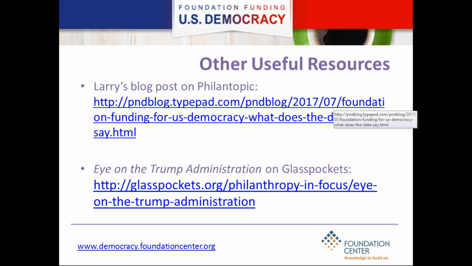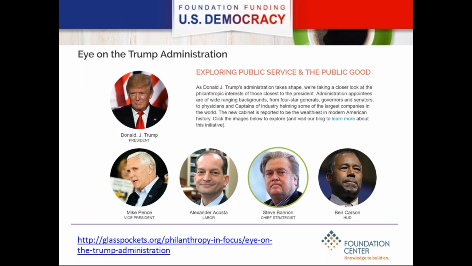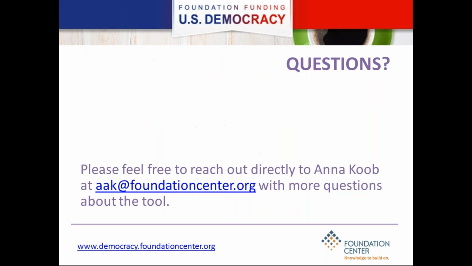If we move to the next slide, this is a screenshot from that resource, and it's a great nonpartisan tool to explore a basic question: how philanthropic is the Trump administration? I've included the URL in the bottom left of the slide here, and it's also featured prominently on glasspockets.org.